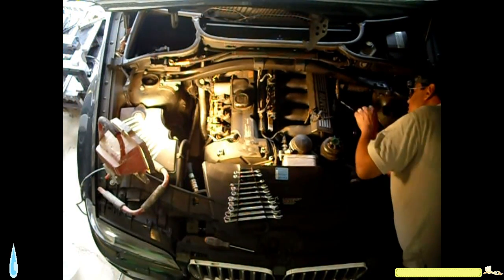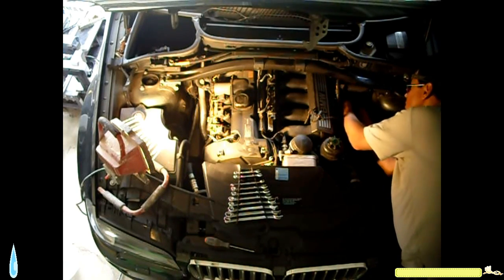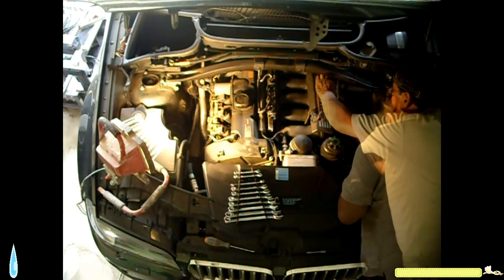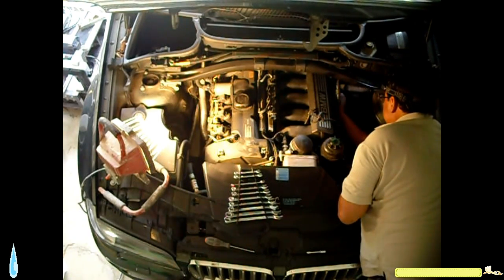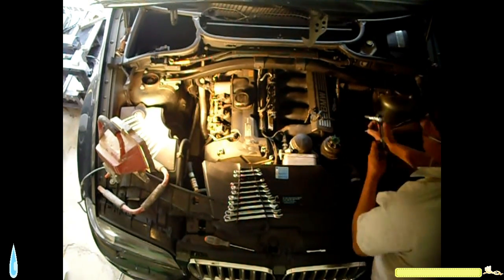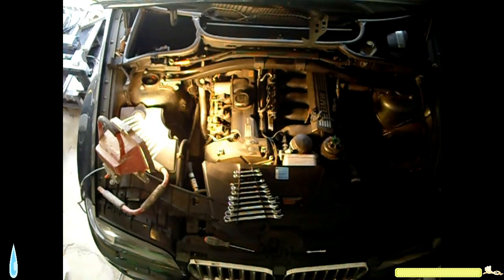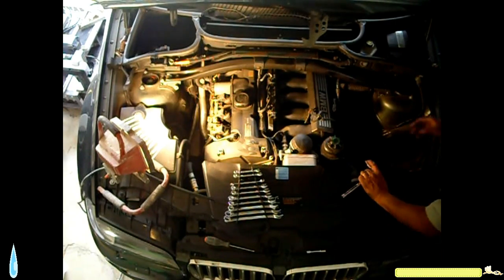All the parts that are attached to the manifold. See if I can. There might be an easier way to do this, but this is my first time, so bear with me. Never done this before.